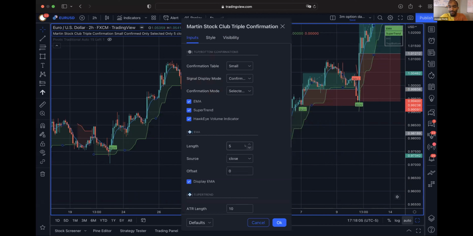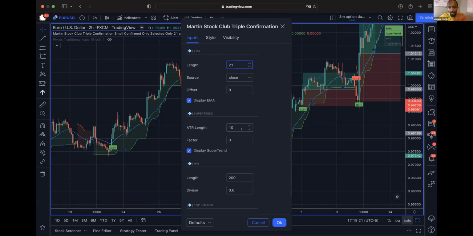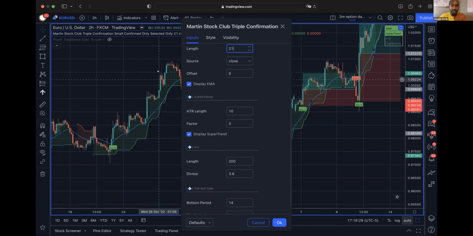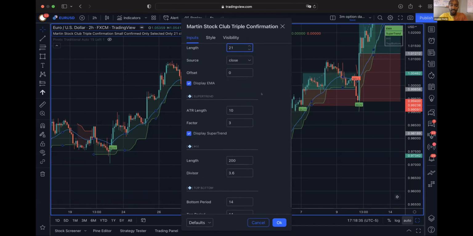All right, so that's the main thing that I've been adjusting, playing around with. I like to keep mine between 50 or 100 or 200, but I am going to look at doing a 21 as well, and I'm going to show you why. All right, the other ones though, generally super trend, you leave at 10 and 3. A lot of people like super trend. HVI, leave that, top and bottom, leave that. But of course, because you have the indicator, or you will possibly have access if you choose to get it, then you'll be able to come in and change the settings to whatever you might want. If you start messing around and you see, oh crap, if I change this, it gives me bigger gains, or it does whatever, right?